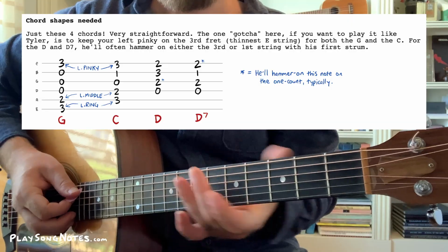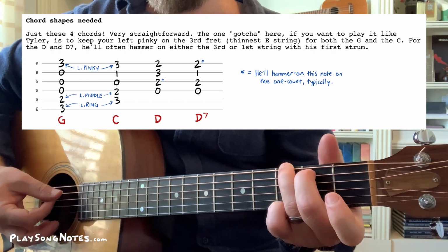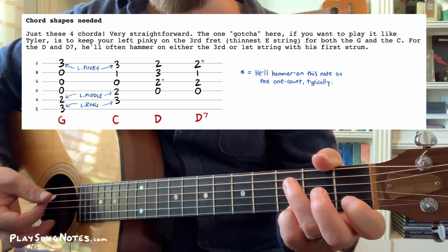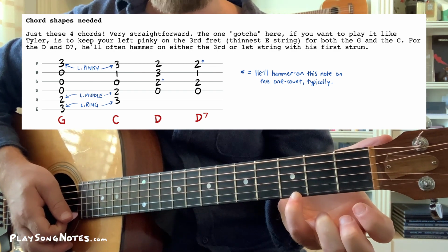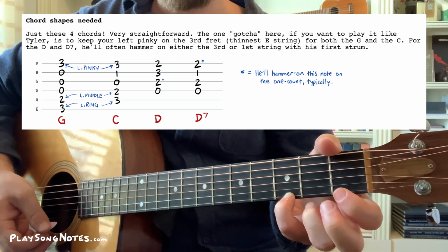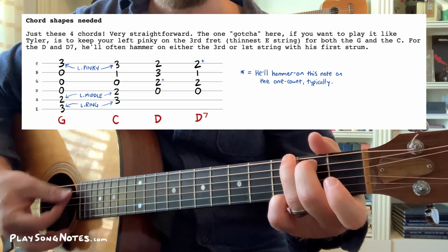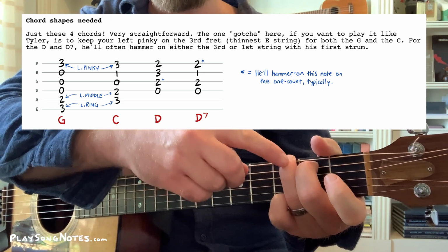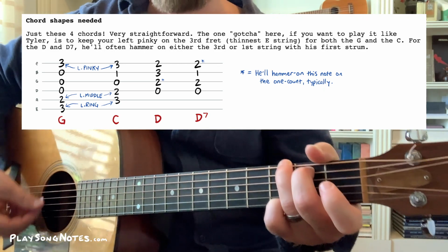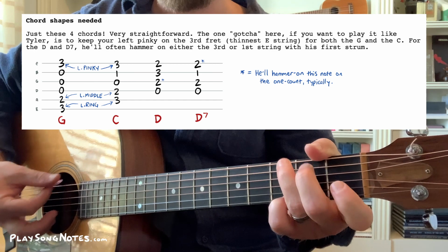Let's go. All right, y'all, so let's start off with the chord shapes that we're going to need. So fortunately, it's just 4 chords. We'll have a G and we'll have a C, okay? The thing about the C that's a bit not normal is you're going to keep your left pinky on the 3rd fret of the 1st string, and it's going to be there for the G and the C. So notice how little distance these 2 fingers have to move when you go between the G and the C, okay? Nice, really efficient chord change here.